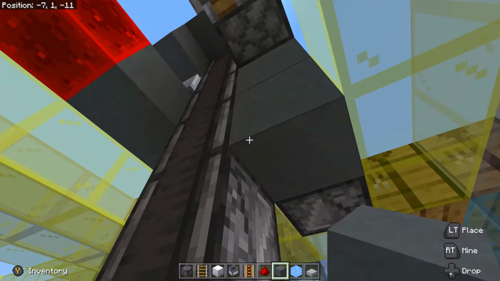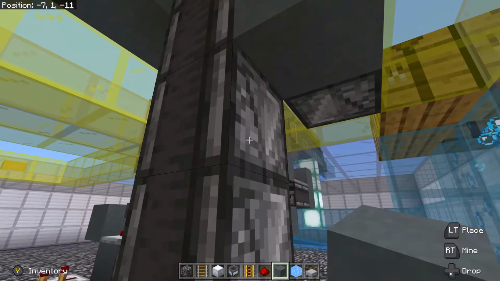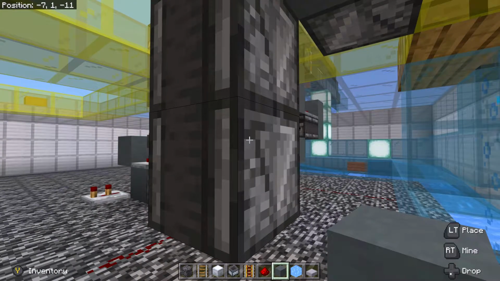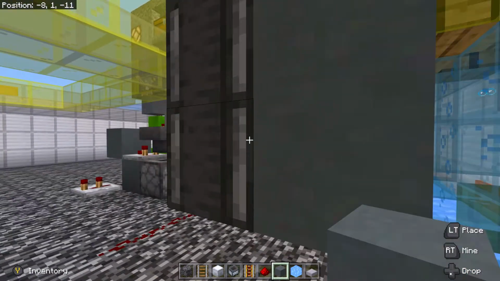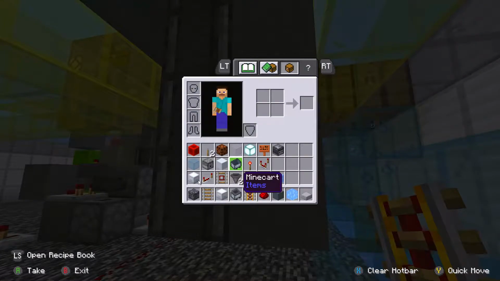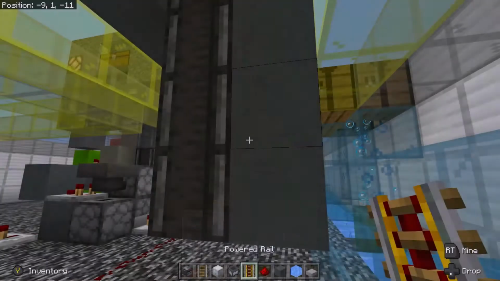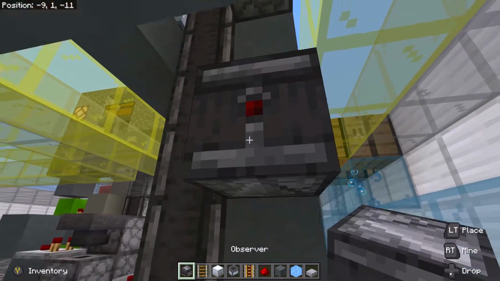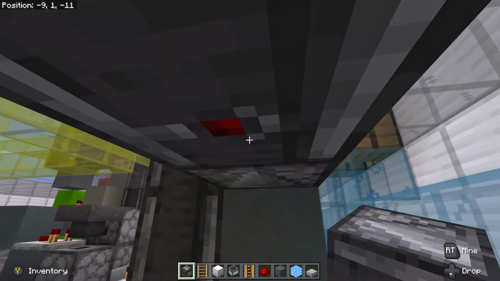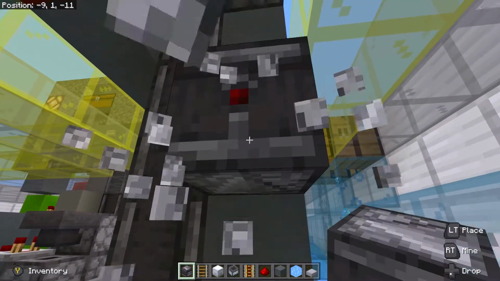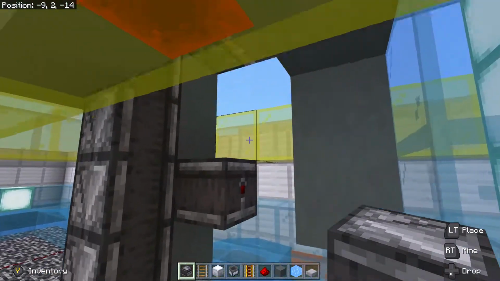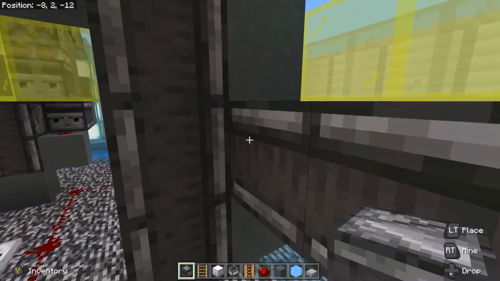Go ahead and place a block here, and here, and here. Now we can place our observers. Nope, there we go.